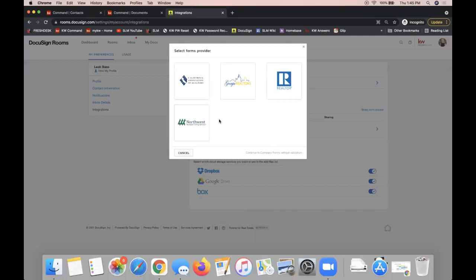Okay, and for California agents, this is brand new as of this week. Previously, you had to view your forms in zipForms. There was not a way to link your forms automatically to DocuSign with your NRDS ID. That changed this week. So if you do want your California Association forms in DocuSign directly, you can go ahead and click on the California option, and it'll take you to the same next page that I'm going to. So just a heads up, the California and the Georgia ones were just added this week, so that's exciting.